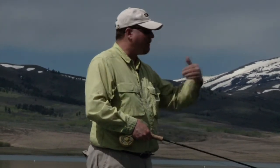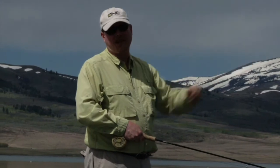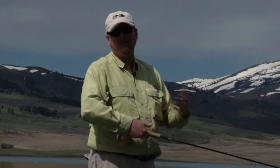So for example, my first cast could be 5 seconds down. Retrieve the fly back, no luck. Second cast, 10 seconds down. Same result. Retrieve the fly, no luck. 15 seconds down, I get a bump. From now on, I'm going to fish that fly line at 15 counts down to catch fish.